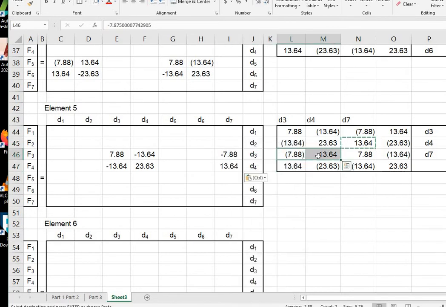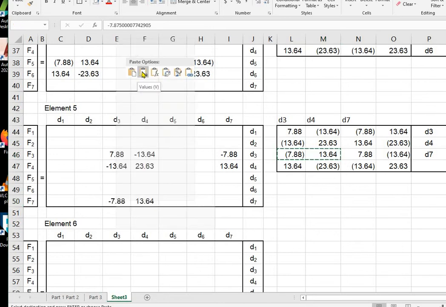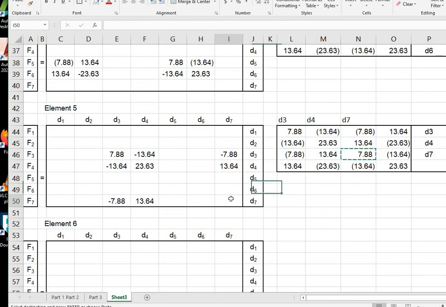Tapos, dito siya sa row D7. Yan. So, this is column D7, then row D7. So, ito.